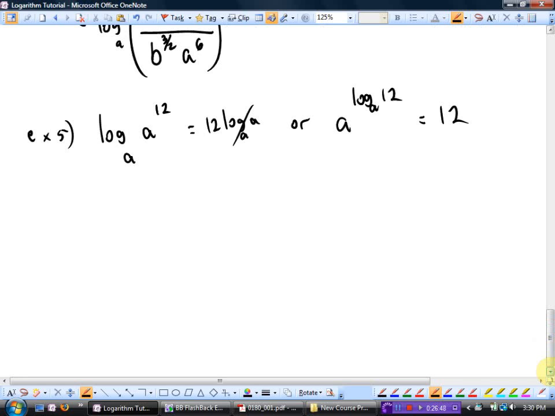Now, not going to be that easy, probably. I can never resist. I'll throw something scary in there. Instead of a base A, how about a base pi? Like, that really terrifies us. No, it's still 12. If your exponent and your base are the same, what drops down is just that. You can prove it, but this is one of the few times I say, memorize that one. This one I think almost all of you have just because of the power rule. But it's the same thing as this. Isn't that cool?